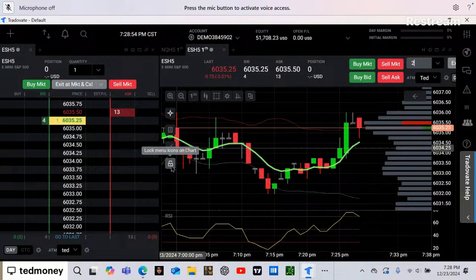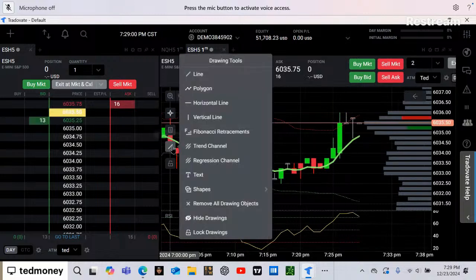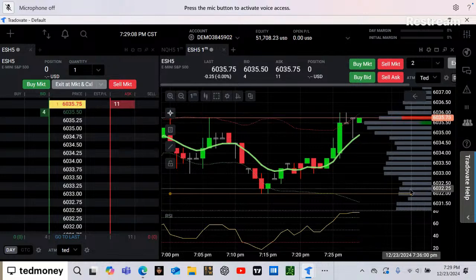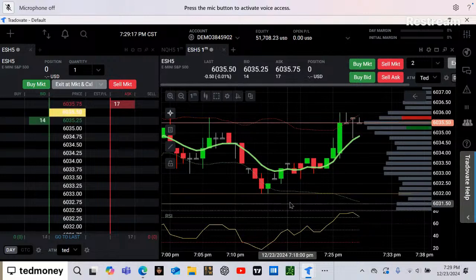This was just to lock your chart, so your icon will lock on your chart. This is how you draw on your chart. For example, if you want to draw a horizontal line that represents a local low. Now that line is there, so that could be a trigger for you. Like if it breaks below this line, then you would enter a trade or you would buy.